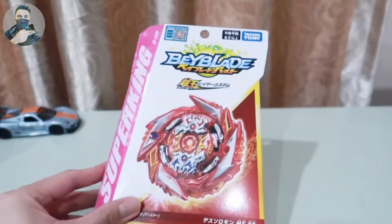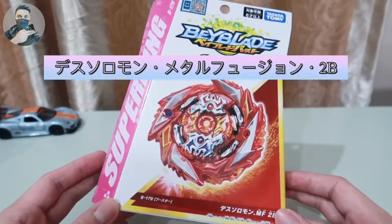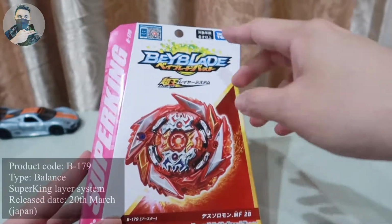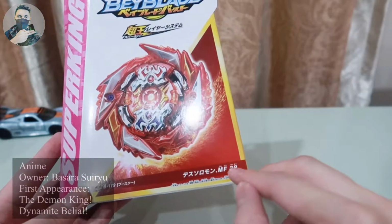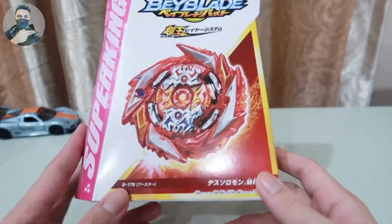Today we're gonna do a quick unboxing. This is the last and only Beyblade Super King Dead Solomon. Let's get started, guys. All right guys, this is it, the Super King, the last release for Super King Beyblade. We have the brand Takara Tomy here, and we can see this is Dead Solomon, Metal Fusion 2B Balance, B-179, and here's the gimmick.